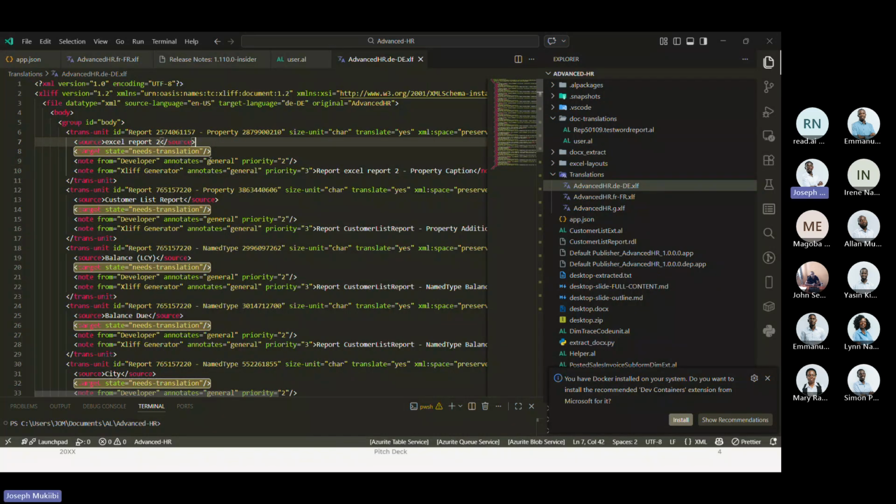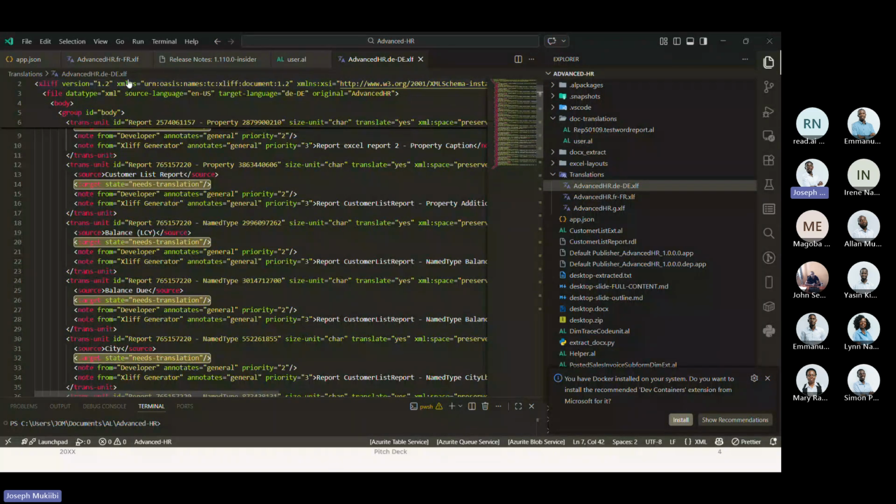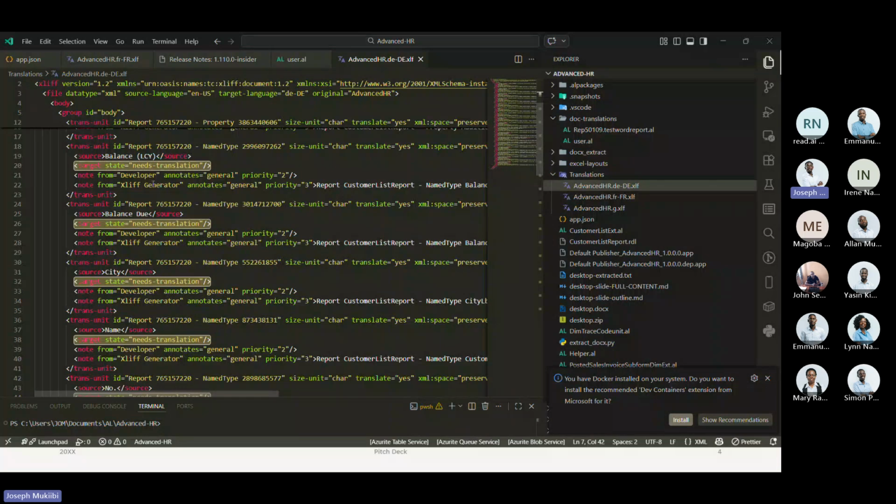There are some online tools that support this .xlf file, where you can upload this file and they will help you generate the translation of the source.